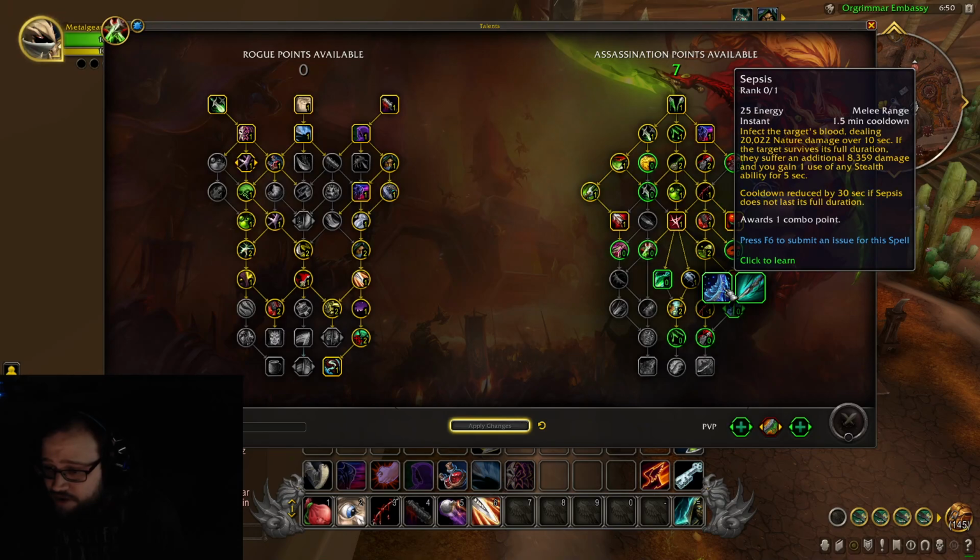We got a choice node, Sepsis. That's the Night Fae ability. Infect the target's blood, dealing nature damage over 10 seconds. If your target survives for the duration, they suffer additional damage, and you gain one use of any stealth ability for 5 seconds. Cooldown reduced by 30 seconds if Sepsis does not last its full duration.